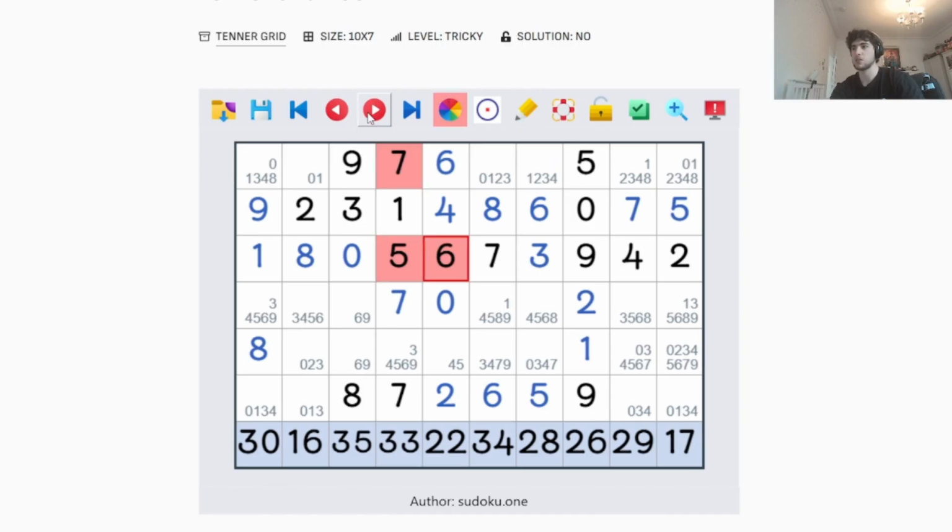However, if this is a 5 and this is a 6, well, then what do we get? 12, 16, 18, this becomes a 4. Then we get 14, 21, 26, 27. This would become a 6, but then that means these two cells need to be a 9, which breaks the adjacency rule again. So that top cell, therefore, has to be an 8.